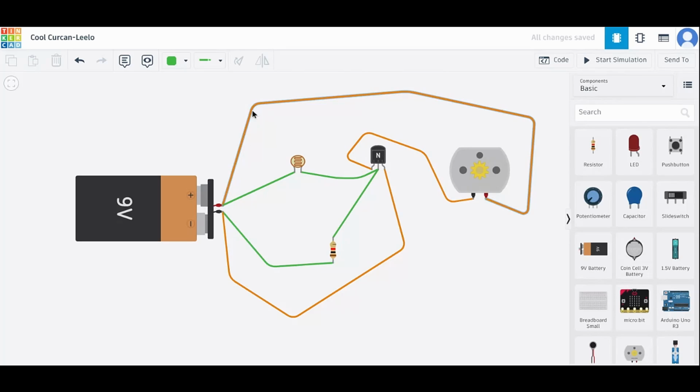But this is from 9 volts, right? Current through the motor. Got it? There is a subtle difference. The green loop controls the motor. The green loop is turning the motor loop on and off. The green loop is controlling the transistor by controlling the base.